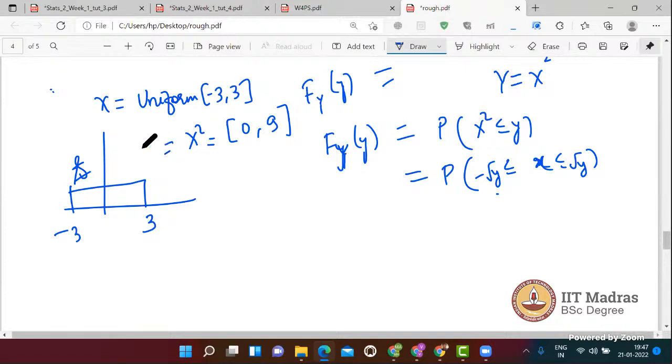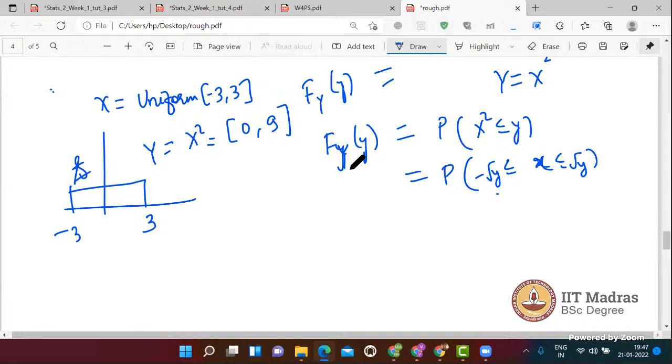Got it? This is what y is. So if we have to get it, our formula won't work here, because our formula generally works whenever there are simple functions, like simply some increasing or decreasing function, but here it's not happening for us. So what we will do is approach from the basic thing.